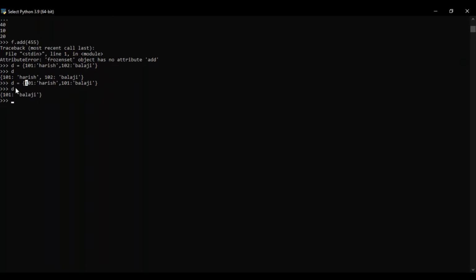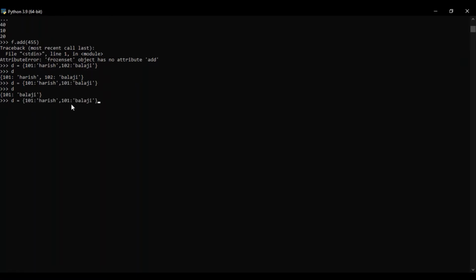But when I print the output, I got the overridden one, that is 101 Balaji, because the latest ID 101 Balaji is going to get inserted, and it would override the existing value, that is Harish. So this is the thing. Duplicates are not allowed. If we enter duplicates, then it is going to get overridden.